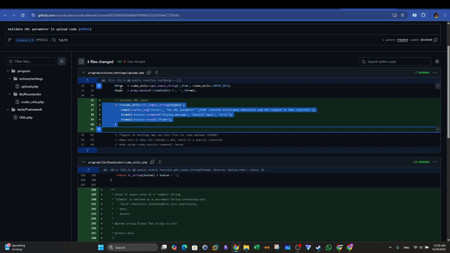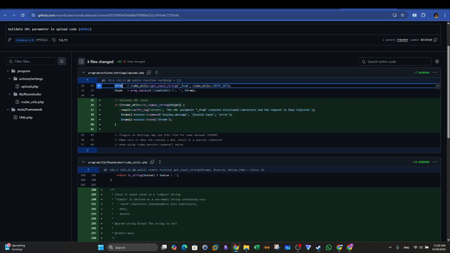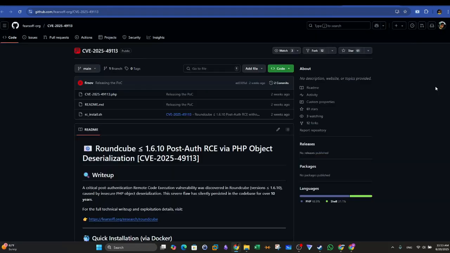Now, the thing is, when the from property takes the input from the user and the attacker supplies a specially crafted payload, the attacker will be able to execute remote system commands, and therefore we have an RCE. Okay, now let's talk about the proof of concept. To exploit this vulnerability, a proof of concept is provided through this Git page, and basically it relies on this file. That's the file that you need to execute. Let's have a look.